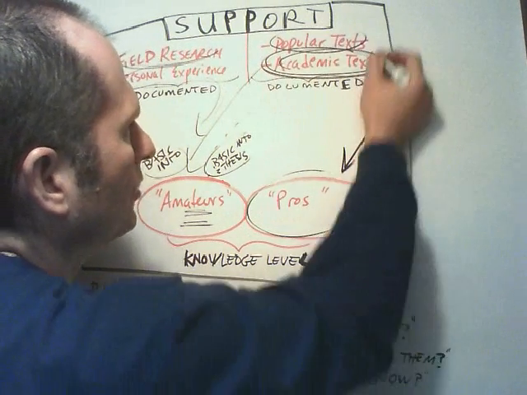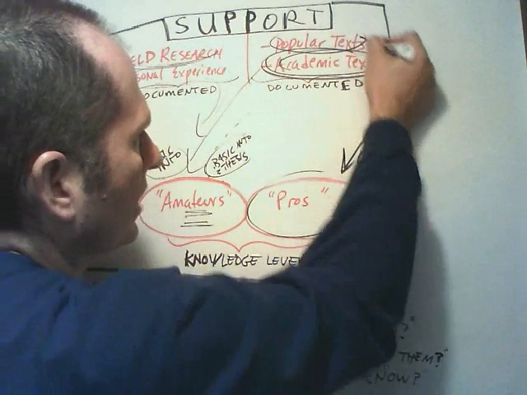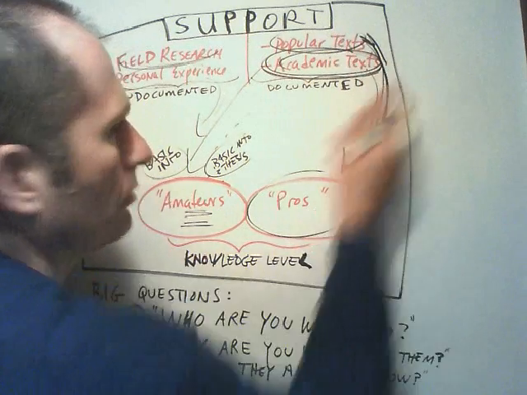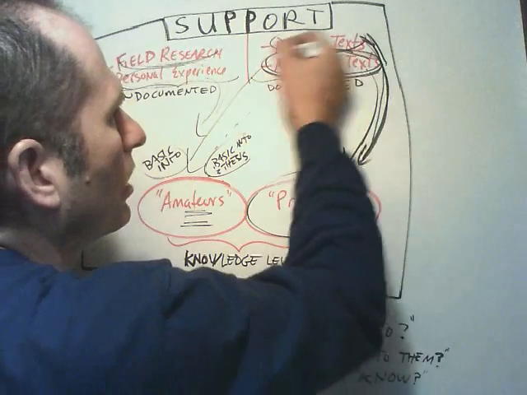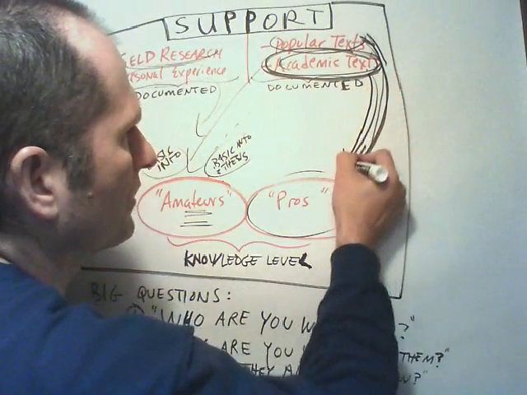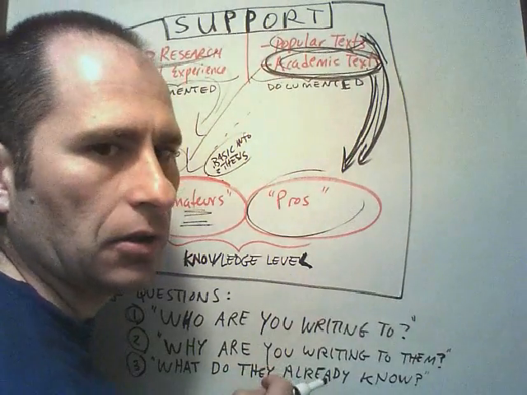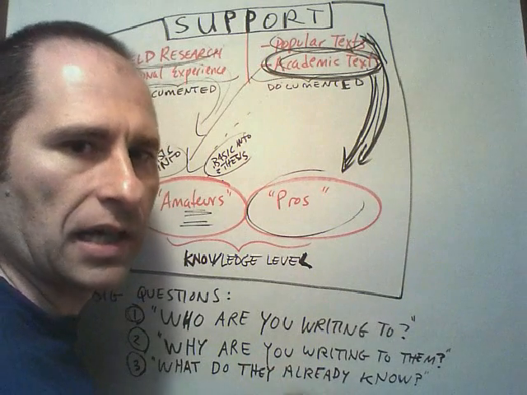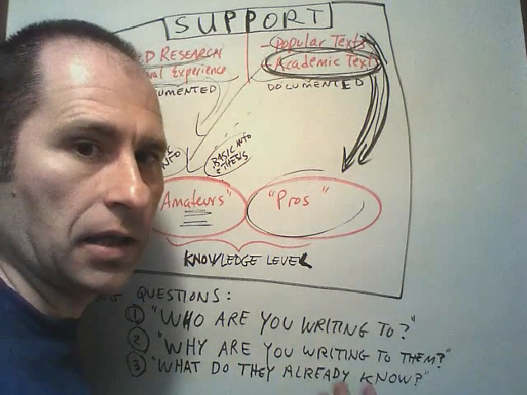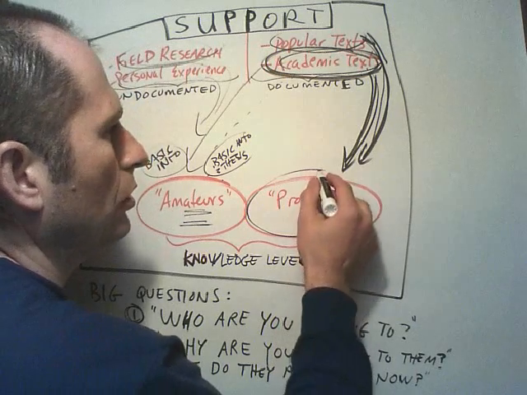And you would have to be able to approach them saying, look, here are some points from a popular text, but they would already know that. They really are up to speed here. This is where they give most of their attention. You would really have to know the academic literature and the journals and the academic books, especially those that are current and up to date. And now what are you going to say?